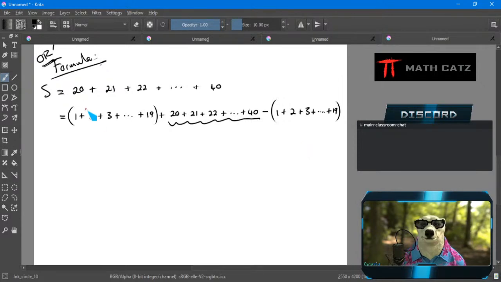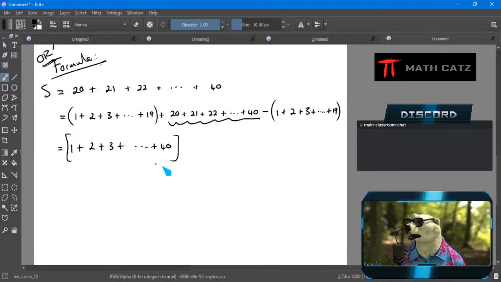So I understand that I've added things I shouldn't, so I immediately take them away. So now I'm left with the underlined section again. But if I now merge the first bracket with my middle numbers and see 1 plus 2 plus 3 all the way, it doesn't make it skip any number, all the way to 40. Whoops, where's my plus? All the way to 40, I'll make a square bracket. And of course, the part that I had to take away is still there. Didn't do much to them.